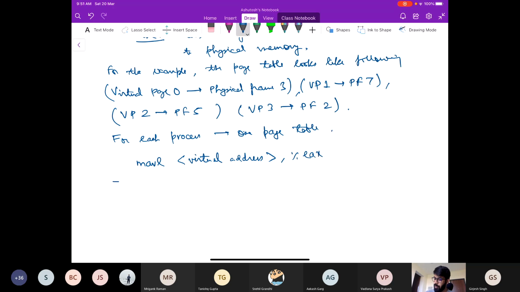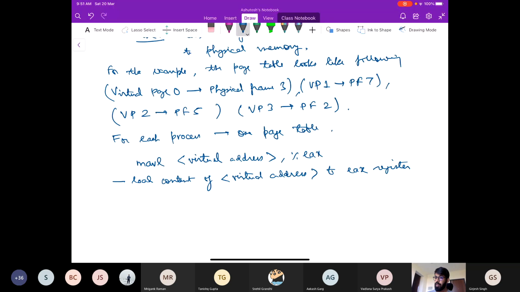Okay, so load the content of the virtual address to the EAX register.